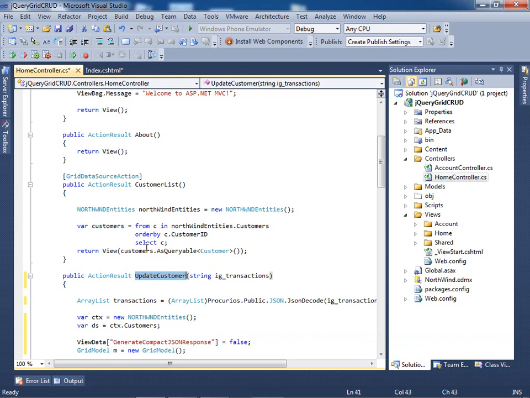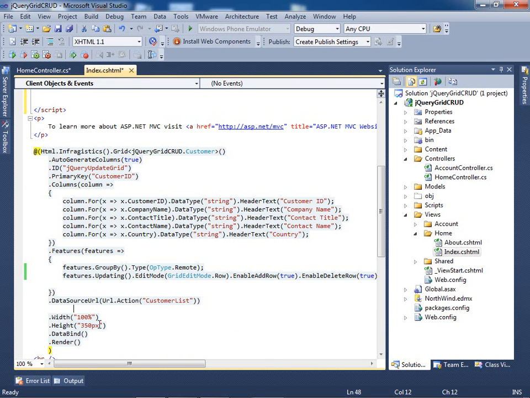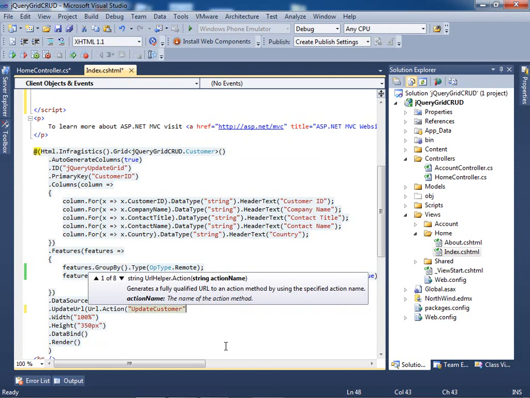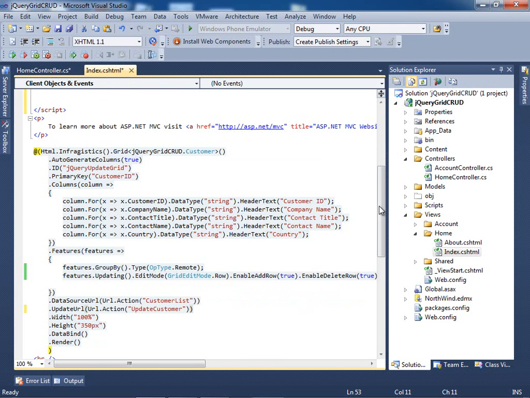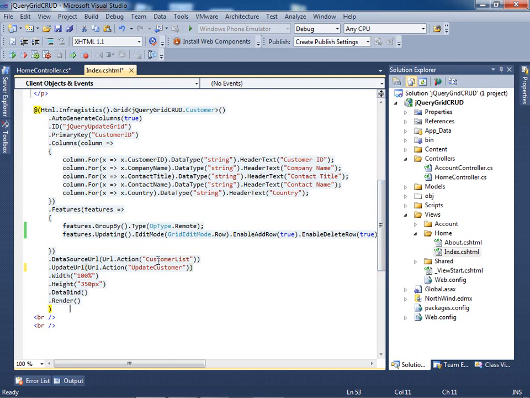So we come back, copy the update customer action method here, and I'm going to say dot update URL, and that's my URL action that I have defined as update customer. Again, as soon as I call save changes, if there are any updates to be sent to the server, it's going to call this action method for me.